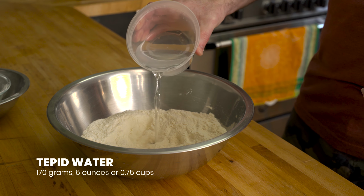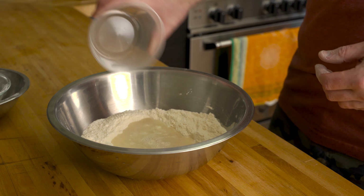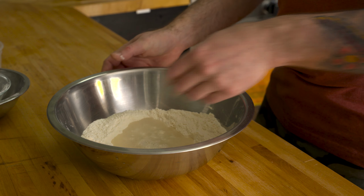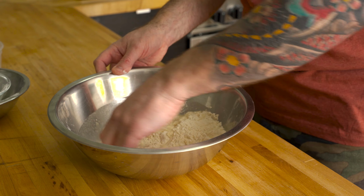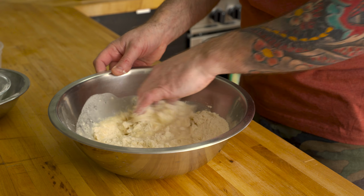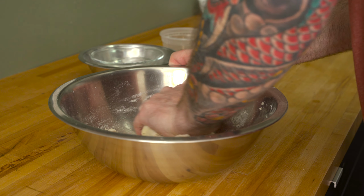Now, by tepid, I mean just slightly above room temperature. Now, you can do all of these steps directly on the counter if you want to, but I've started using a bowl just to keep my workstation a bit tidier, and that's all. Use your hands and start mixing everything together, and after a few minutes of working the ingredients, the dough will start to resemble a shaggy mass.